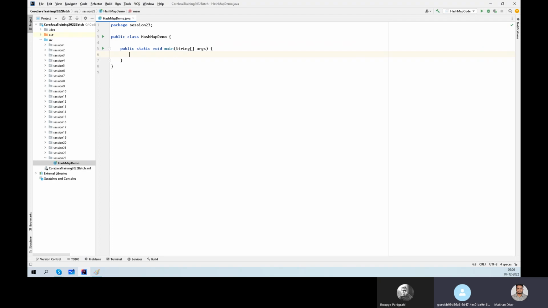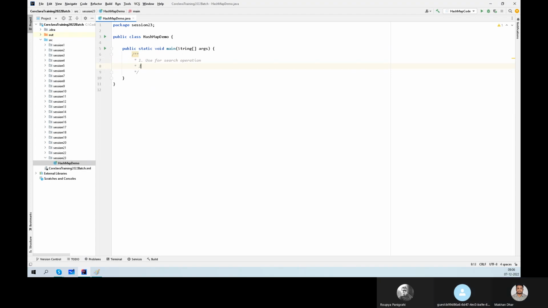There are a few points I'm repeating for hash map. So basically, hash map we use, number one, for search operation.